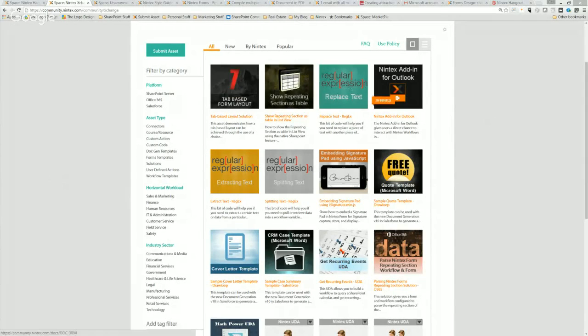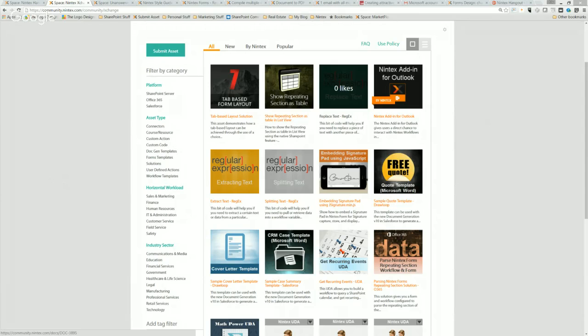So the exchange, this is what it will look like. It allows us to showcase different assets that are available, presented by customers, partners, developers, and people at customers. If you're a user, you've used Nintex before, and you have something out there, you can create it. You'll see that it has connectors, custom code, regex expressions, inline functions, workflow templates, user-defined actions, UDAs, solutions, etc. All these are things that you can quickly go to and find.